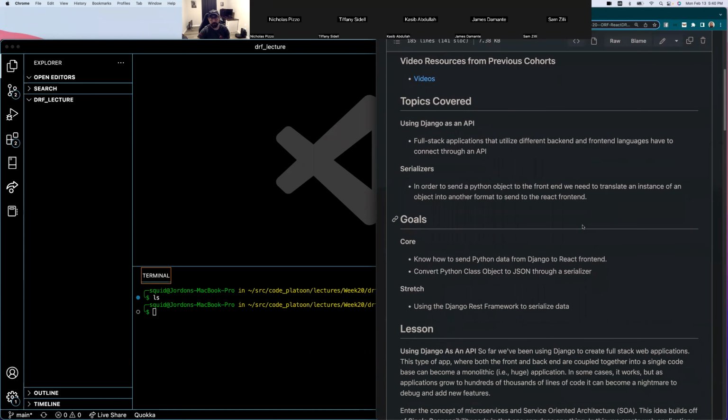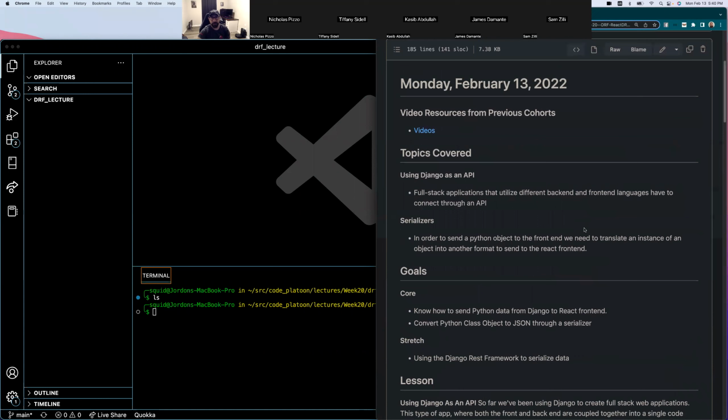This is Django REST framework. I've talked about this before. I've said we don't teach this initially. Code Platoon has bounced back and forth about whether or not they actually wanted to cover this material, and evidently we're back on it. In fact, Chad just wrote up this lesson on Saturday, and I've been cleaning it up a little bit so it works. And it's fine.